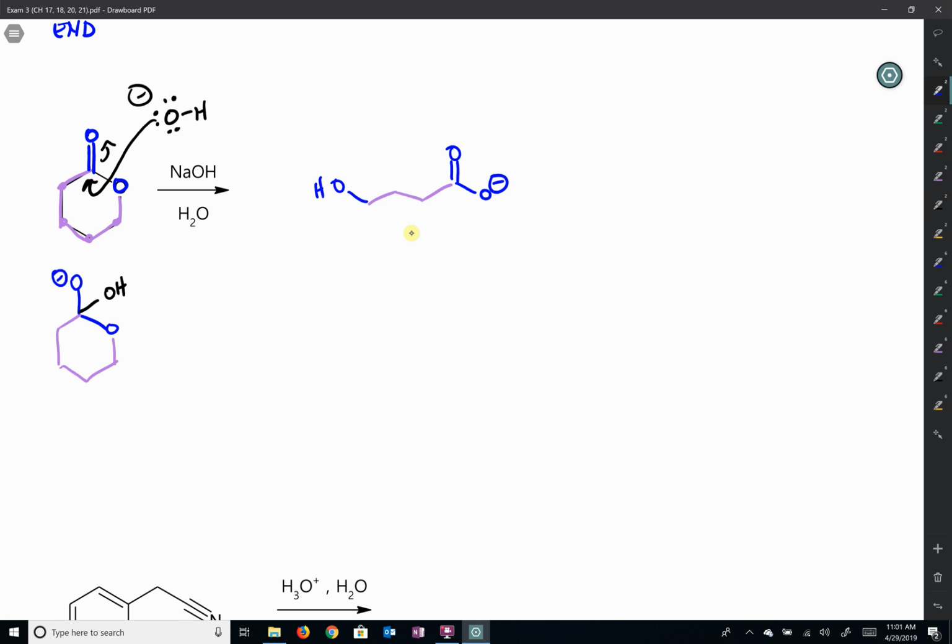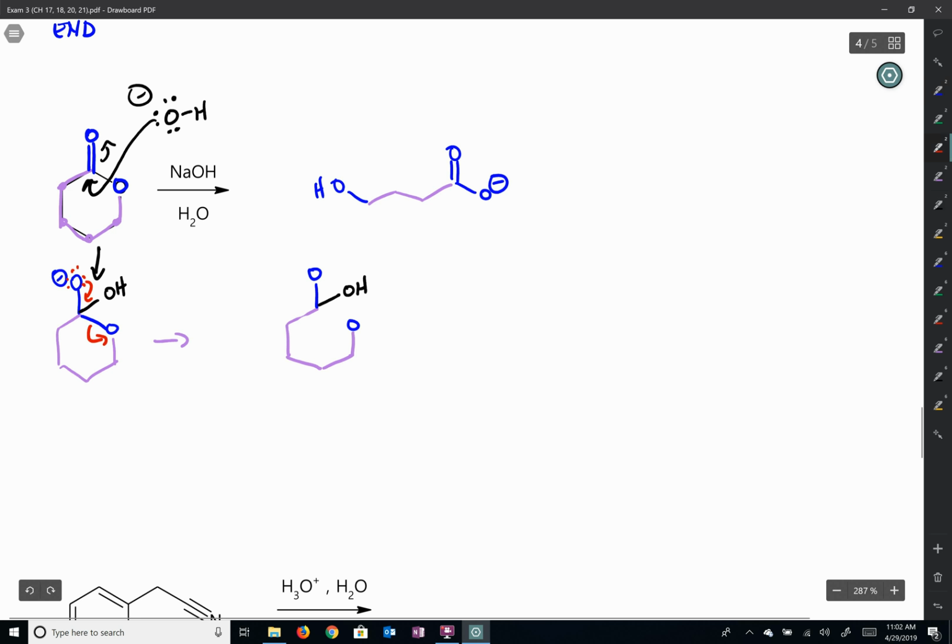So that's what happened after this first step, right? We brought in the OH and attacked the carbonyl. Carbon popped up to make a negative charge, okay? So we sent up the pi bond. We need to send it back down and kick something off. So we'll kick that off right there, okay? Now I'm going to draw this purposefully like this, just so visually, it'll be a little bit easier to keep track of things. We made that there. Okay, so you guys still with me?